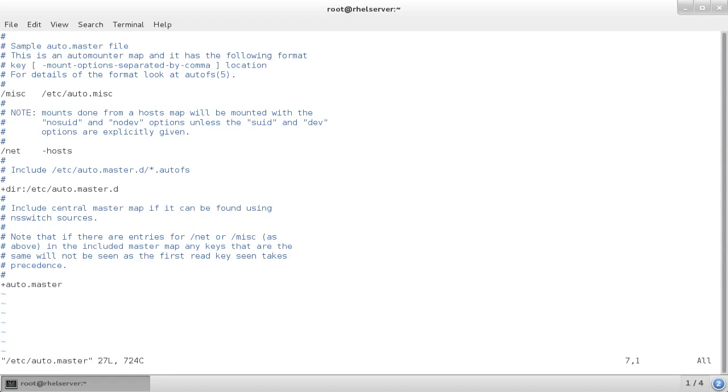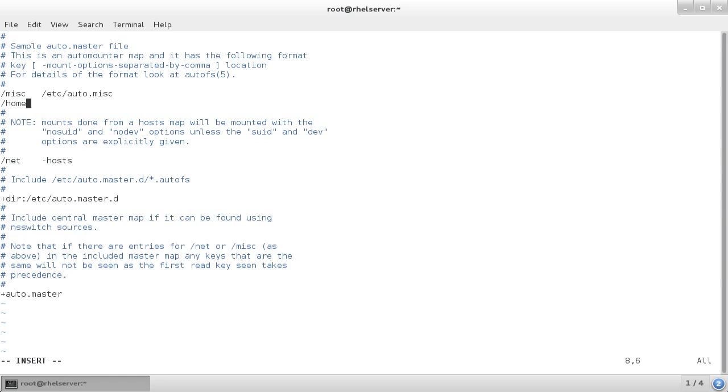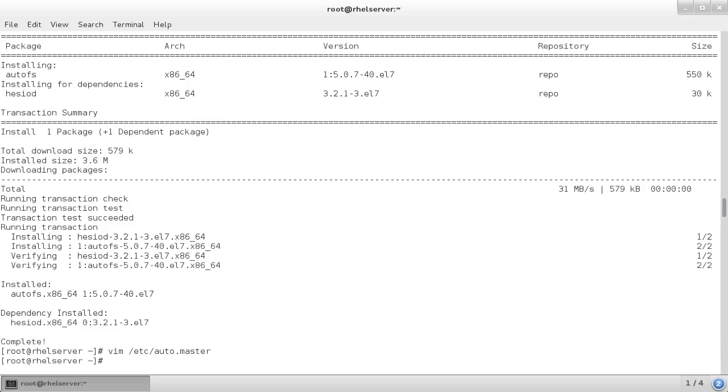To do that, I need to specify that the home directories, which are all under the /home/guests directory, are being taken care of by using the /etc/auto.guests file. You can choose whatever name of the file you want, but I would recommend to have it start with auto because it just makes more sense. So the important thing is the contents of this /etc/auto.guests file.